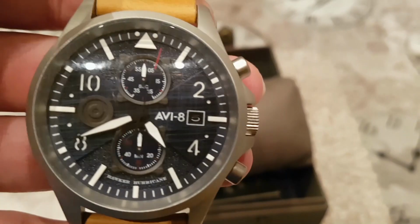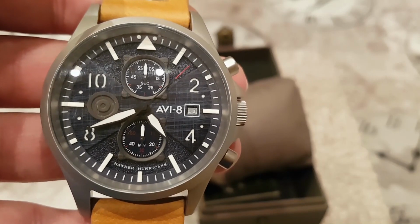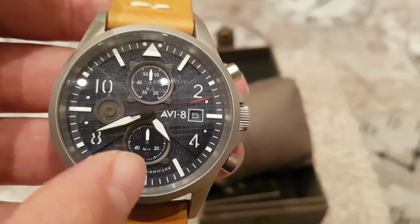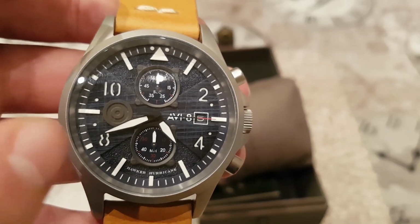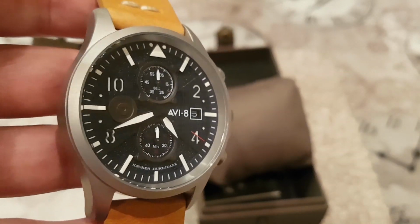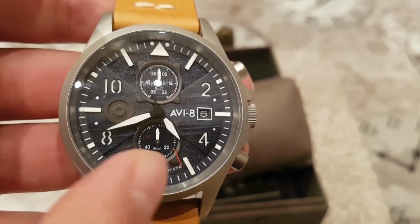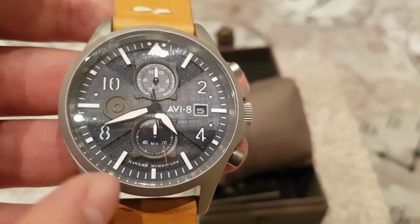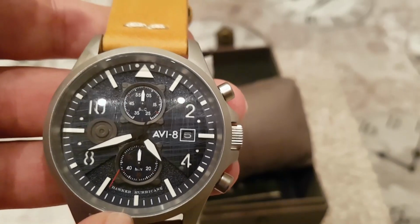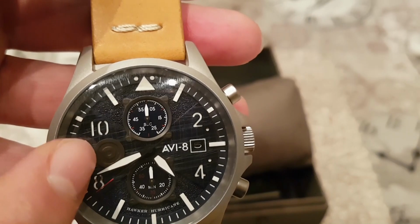Before we go into too much detail, let's have a look at the dimensions of this particular timepiece. In terms of diameter, it's a fairly large timepiece. It's 45 millimeters, and a lot of aviation timepieces historically have always been fairly large to make sure that the dial is very legible. And I have to say, it's very legible indeed, with the indices and the numerals very clearly laid out. Very nicely done. But 45 millimeters in terms of diameter.